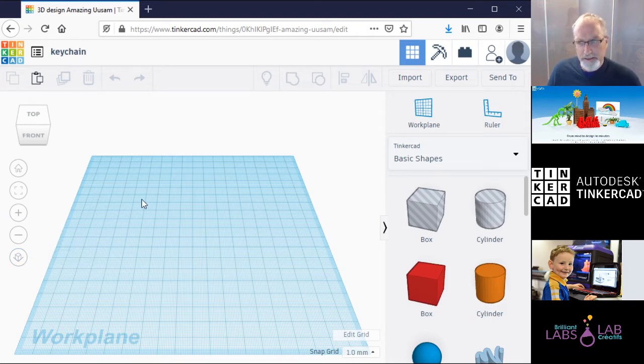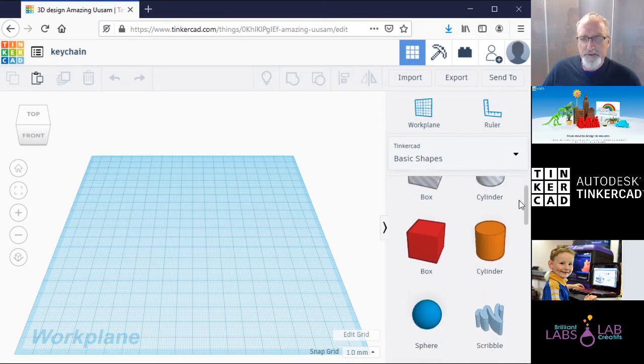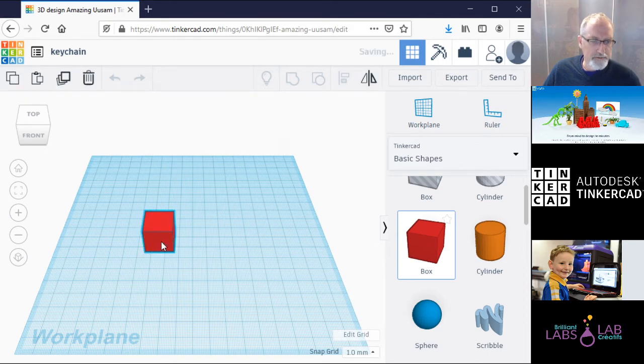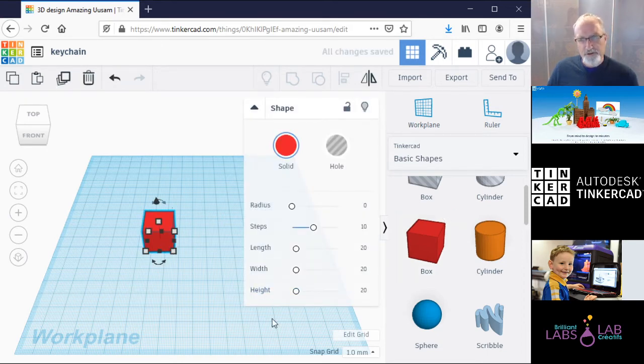So now that you've been oriented to this, we're going to take you through a little miniature design of our own, okay? So I like to keep things fairly simple, so I'm going to start with a box. The way I bring the box into my work plane is I click, hold, and drag it, and then I drop it on my work plane. As soon as I drop it, I see that it's a solid, because my shape window is up here now. So it's a solid. This is called a shape inspector, by the way.